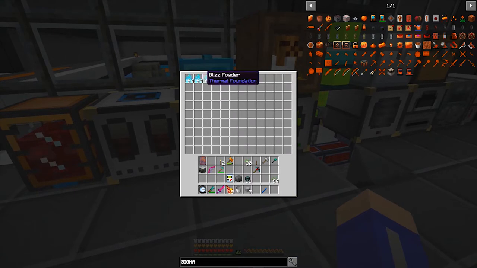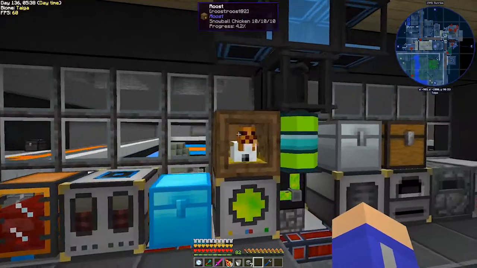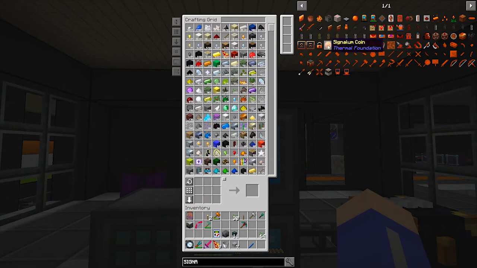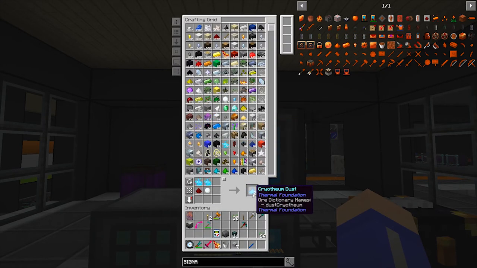So here's our blitz powder. Put that back in there. Boom, boom. And then snowballs. We'll take all these out and put those in here. Boom, boom, boom. And then we have everything. Okay, cool. So let's do this, this, this. Now we can do this.